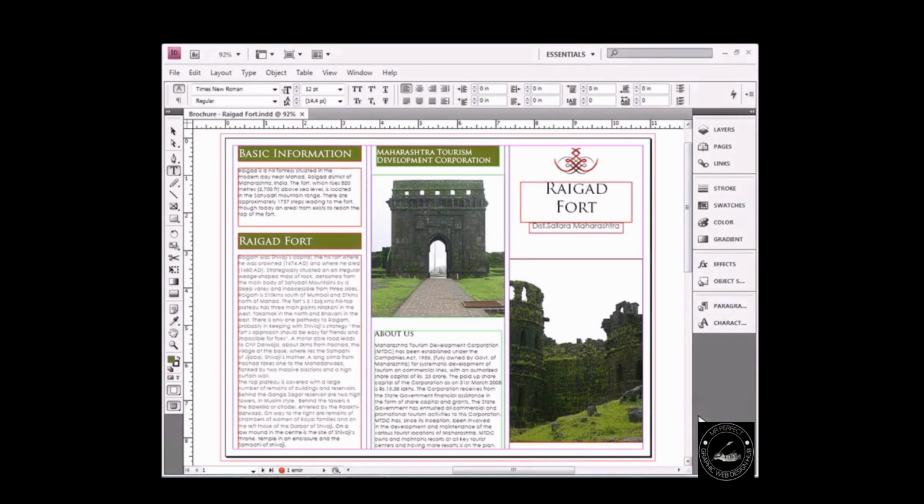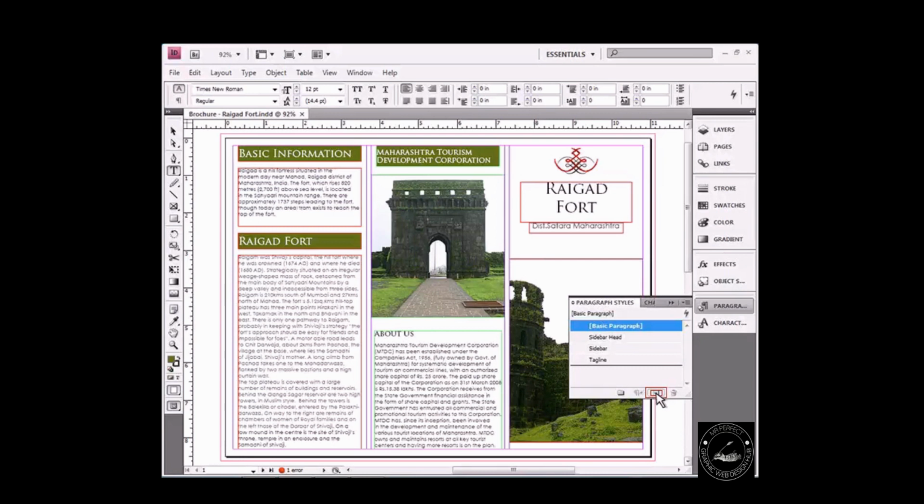You can use the paragraph styles panel to create, name and apply paragraph styles to entire paragraphs. Styles are saved with a document and display in the panel each time you open that document. To define a paragraph style, select the Paragraph Styles panel. Click the Create New Style icon at the bottom left corner. You will see the Paragraph Style 1 has been created.